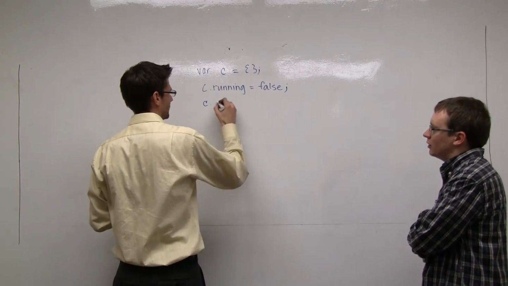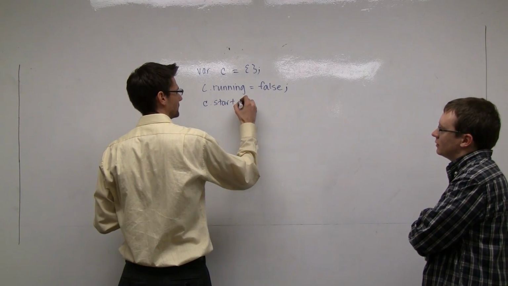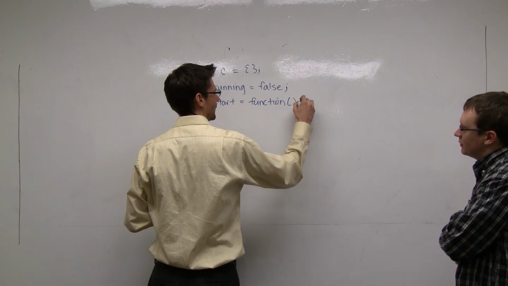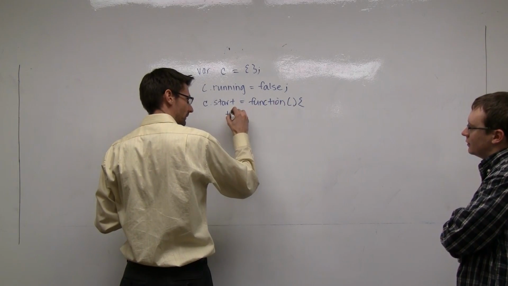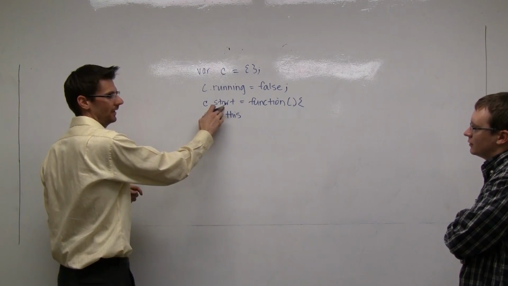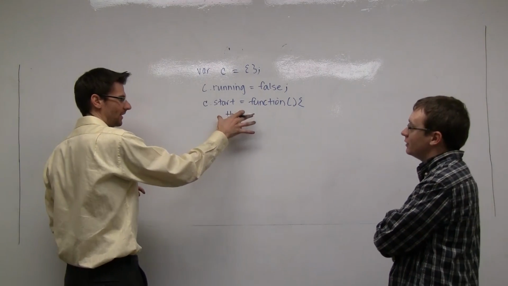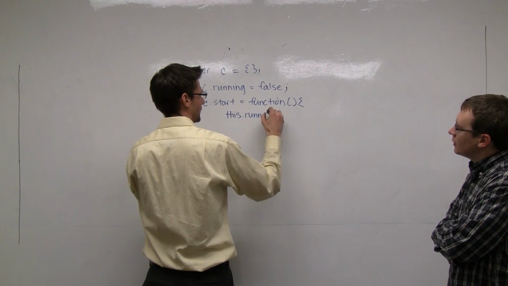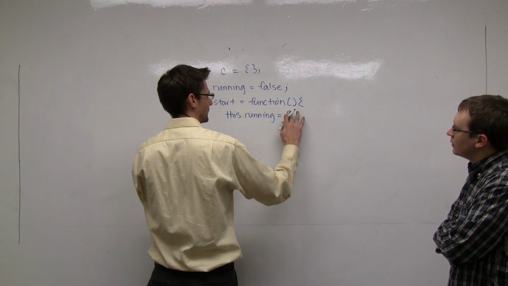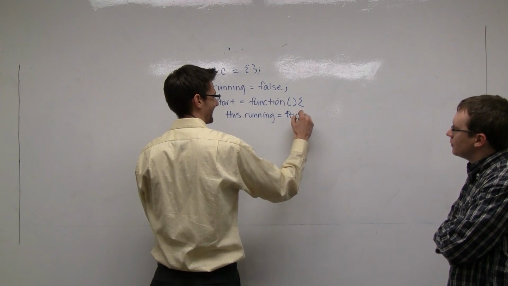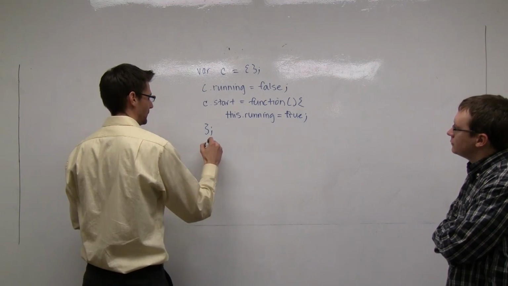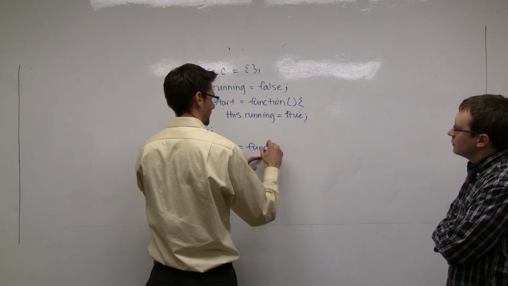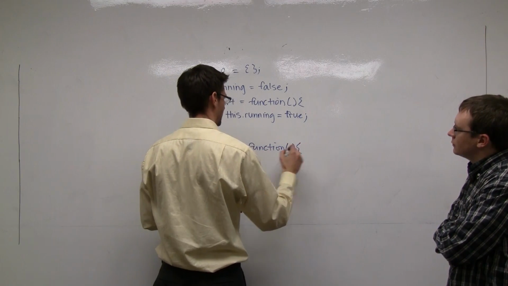Right. But now we need to be able to start this car. So I want to create a function. I'm going to create a function on that car. And now I'm going to say this, because remember, this function is executed in the context of this instance, dot running equals true. Right? Am I the right thing? So now we actually have another. I want to be able to stop. Same deal.